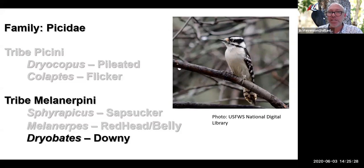Now, it might be worth mentioning, we have these names like the red-headed or the red-bellied woodpecker, the downy woodpecker. There's one called a hairy woodpecker. There's one called a red-cockaded woodpecker, which I mentioned before. All these common names are based on specimens that were examined when they were dead. So their names, unfortunately, don't always give you good field markings, because a downy woodpecker doesn't look downy unless you take it apart, which we don't recommend you doing in the field.